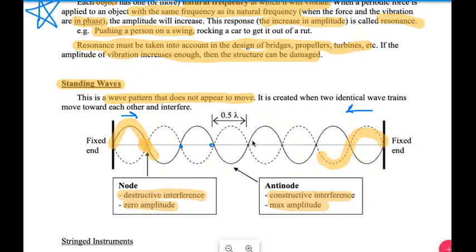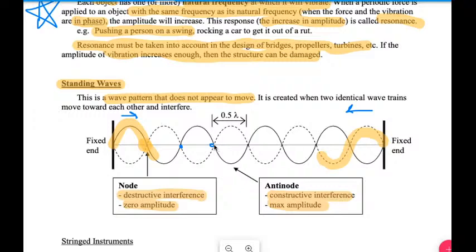So it's kind of hard to conceptualize, kind of hard to wrap our heads around the idea that even though it looks like the waves aren't moving, that they're just standing and bouncing back and forth, we actually have one set of waves traveling to the right and an identical set of waves traveling to the left that are going to cause these nodes and antinodes as they constructively or destructively interfere with each other.